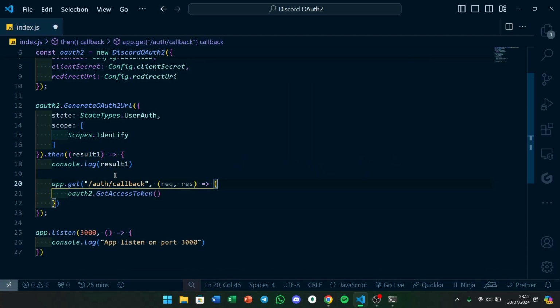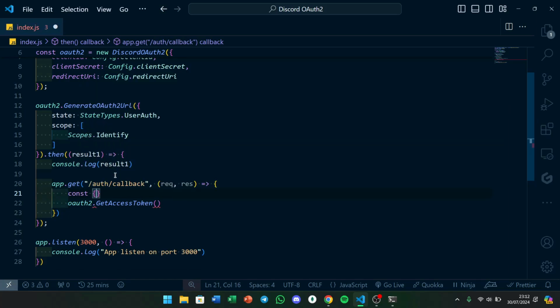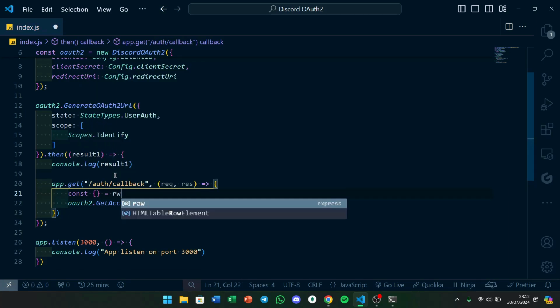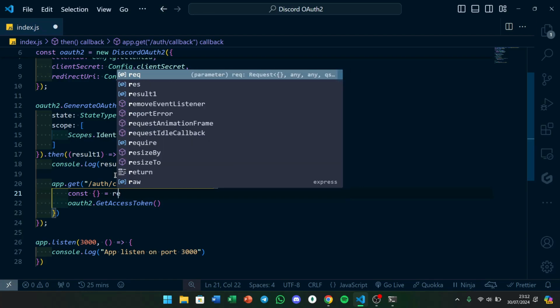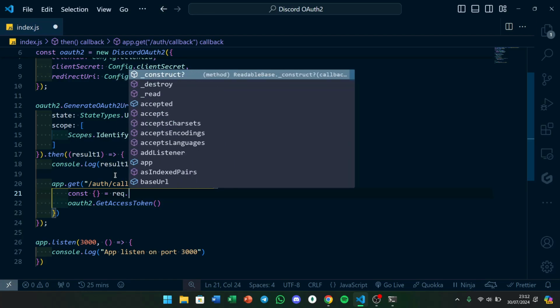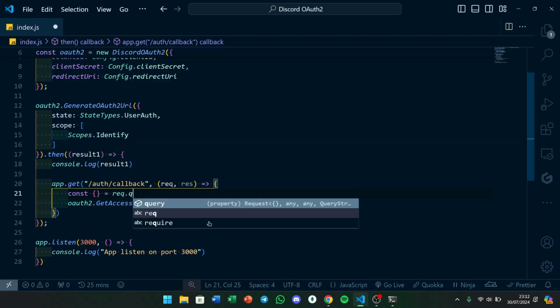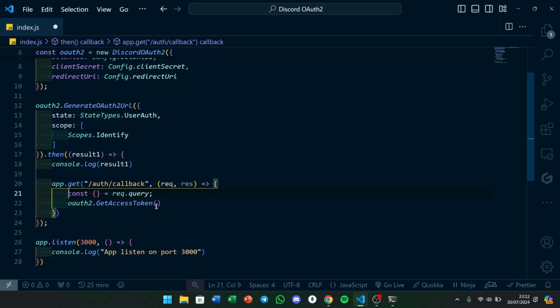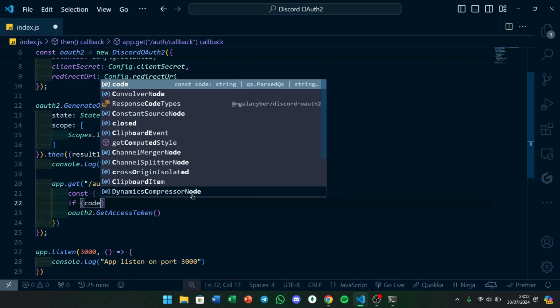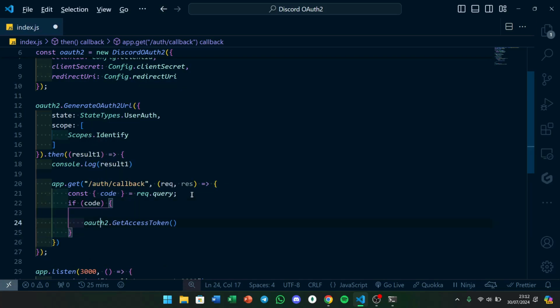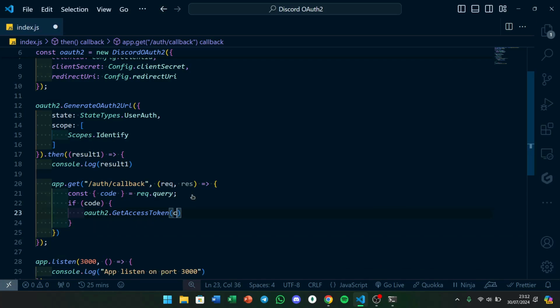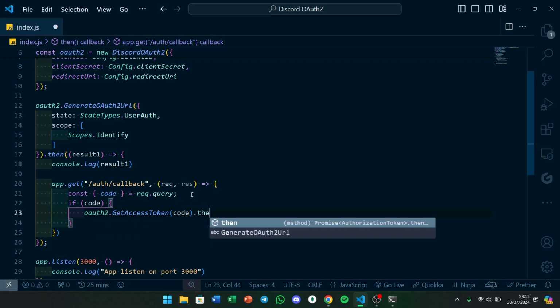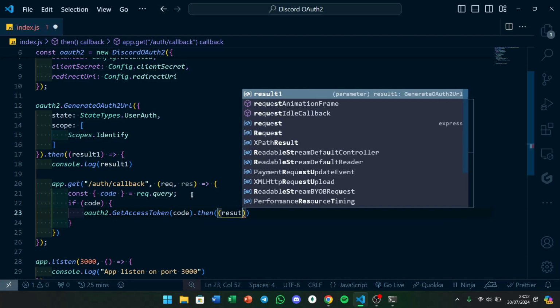Call the code query from the previous endpoint by const code equals req.query. Then log the access token to get the results from the generator.